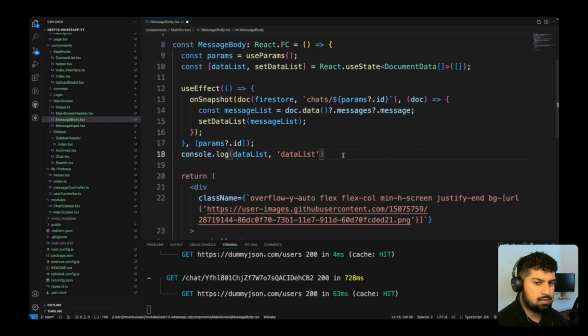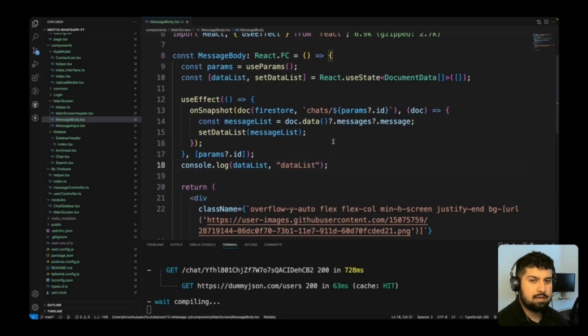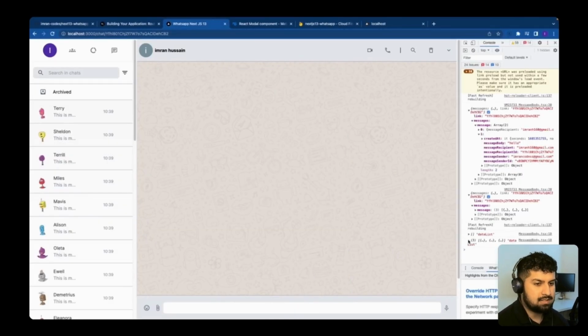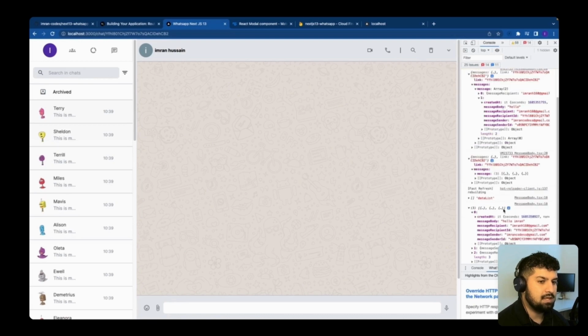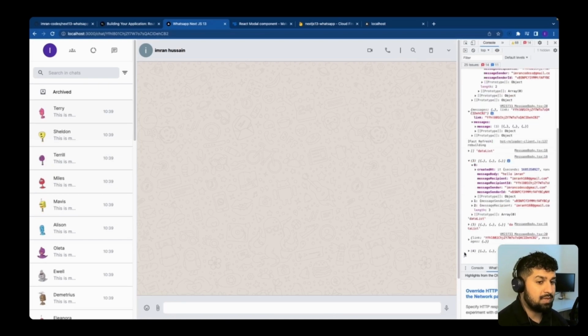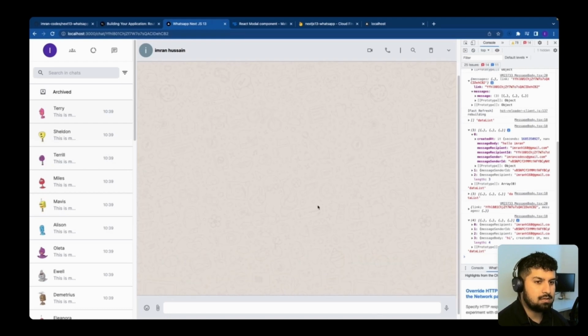So now I just need to console log the data to see if the message array is being added into here. So if we go back into the browser, you can see here we have an array of 3 objects, which is essentially the objects that we have created for all of our messages. So if I just add another one, as you can see, it's populating in real time, it's updating, so the fourth message of hi has been added as well. So let's just add the UI in and create that now.